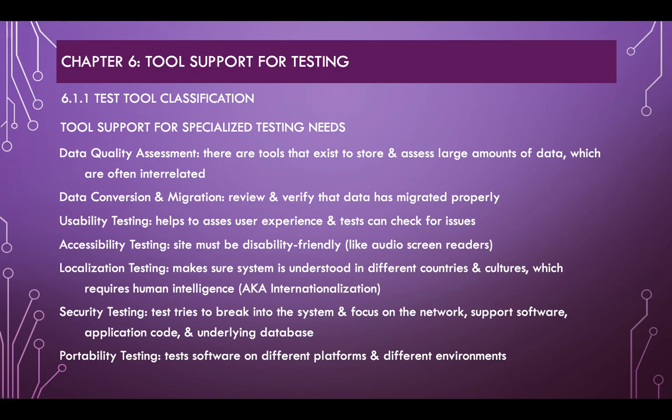Security testing is when the tester tries to break into the system and focuses on the network, support software, application code, and underlying database. You can have one for all of them or just some of them. And then there's portability testing, which is when you test software on different platforms and different environments. For example, you could be watching this video on a tablet, on a phone, on a computer, or even on a TV if you've got a streaming service. So you need to make sure that this is portable on YouTube and all the devices.